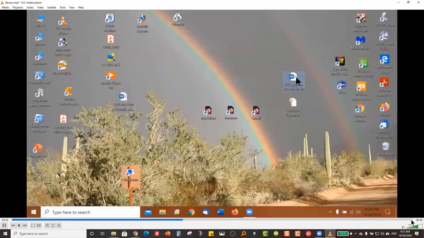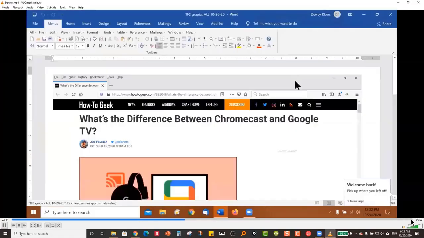Here I did a series of screenshots to help you understand. A couple of weeks ago, I ran into an article called "What's the Difference Between Chromecast and Google TV?" It was in a publication I get every so often, called How to Geek.